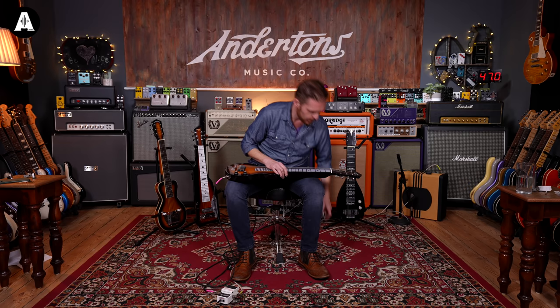It's got a square neck, so it sits comfortably on your lap, and then you play it with one of these, or a rounded version, which is a steel. It's a lump of metal, generally. You can get ceramic ones and stuff. But here we are, and this is the entry level one that we're looking at today.